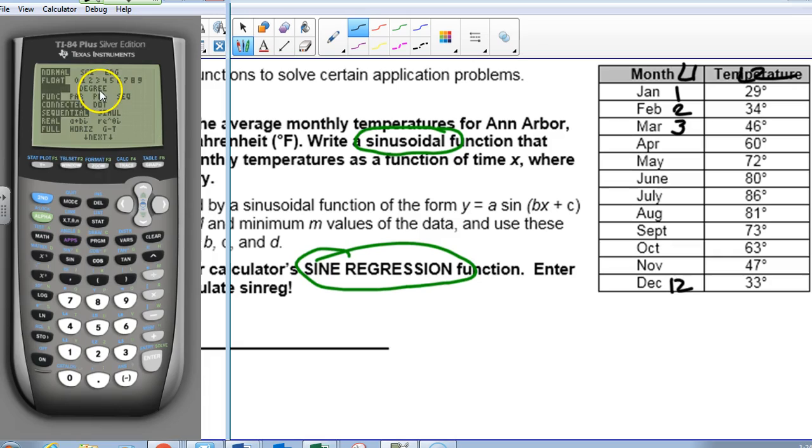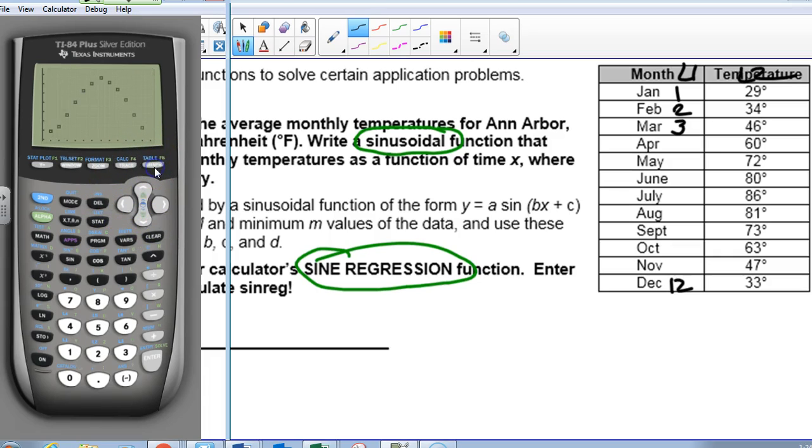If it's darkened on degree, go over to radians and hit enter a few dozen times till it's darkened, you know. Then go second y equals. To turn your stat plot on, make sure it's on the first little type here, the scatter plot, and it says list 1 and list 2. Then do you remember how to get the right window? Yep, zoom 9 is the zoom stat. And I'm getting some other garbage because I forgot to clean out my y equals.